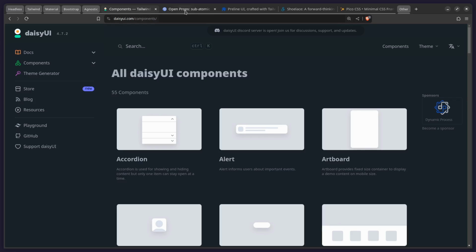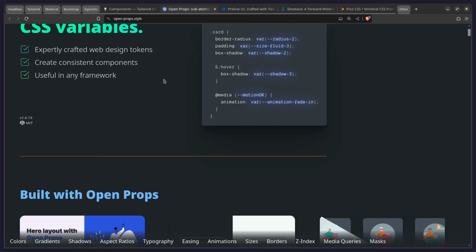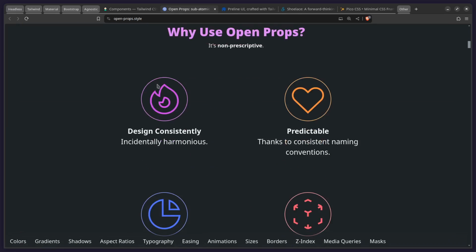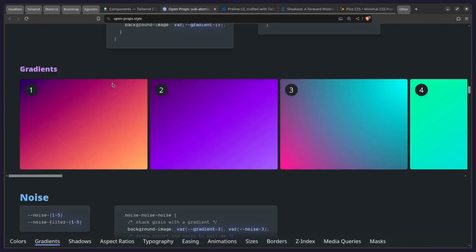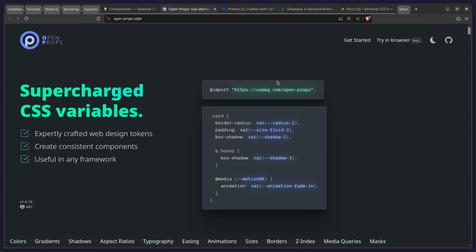So here is another one that really isn't a component library. It's like Tailwind, but CSS variables. And I absolutely love this idea. And you can even use open props with Tailwind for the design tokens and etc. So here we have open props, which is made by Adam Argyle, who is an absolute legend. So he just gives you the CSS variables that you can use to create your own design systems and etc. This is really great. I absolutely love this approach. But yeah, you can check this out. Also, again, all of the links are going to be in the post.